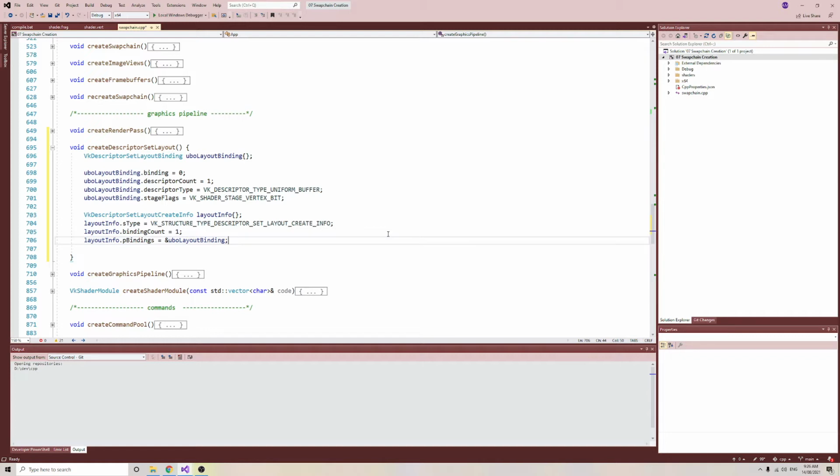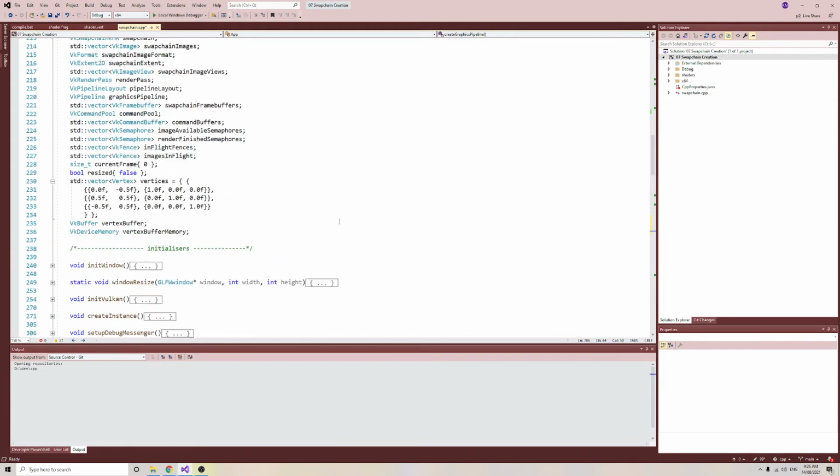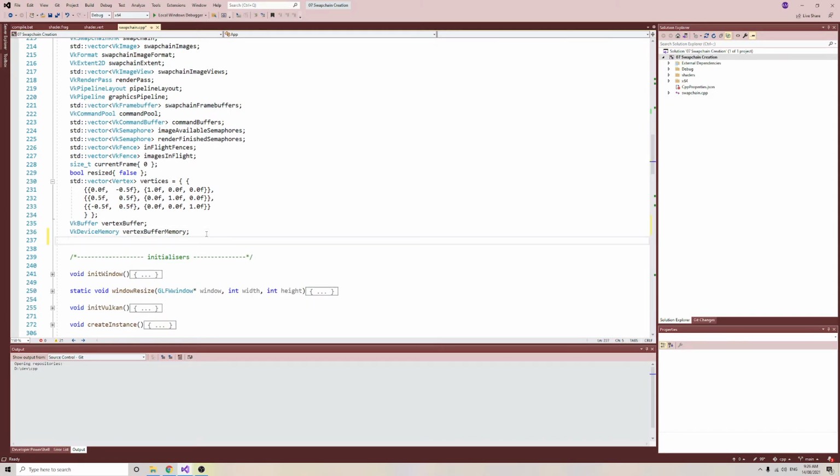Next, we'll actually create the thing, and in order to do that, we will need to declare a member variable for it. It doesn't really matter where we put it, let's put it here.